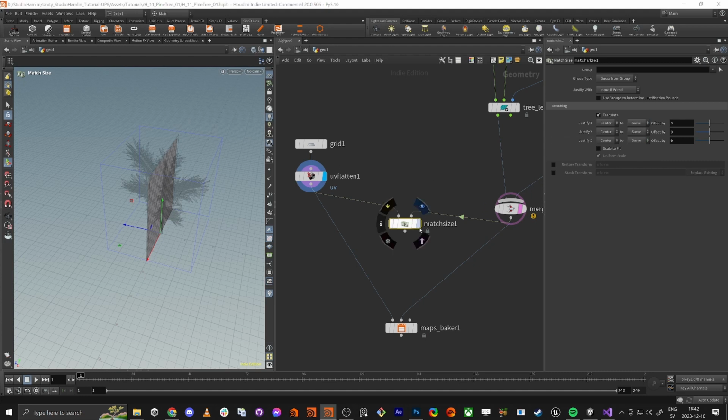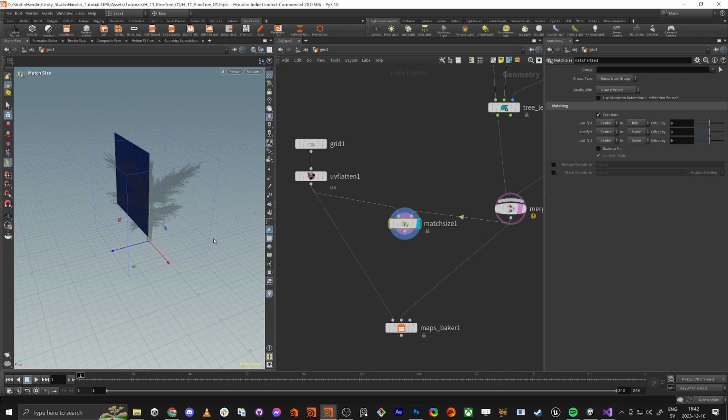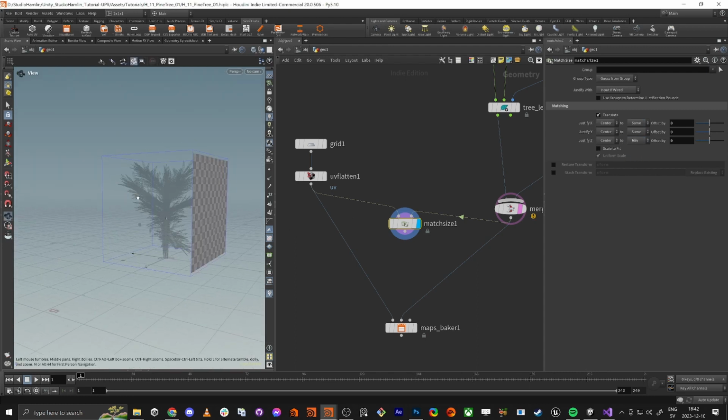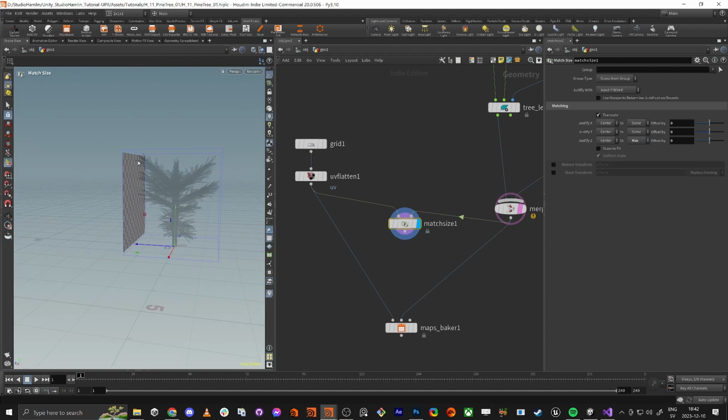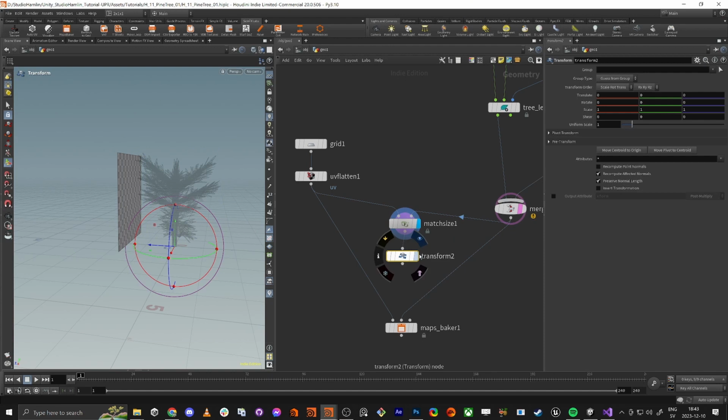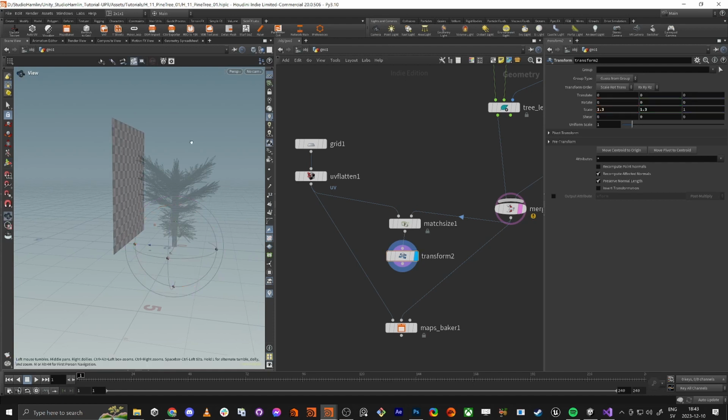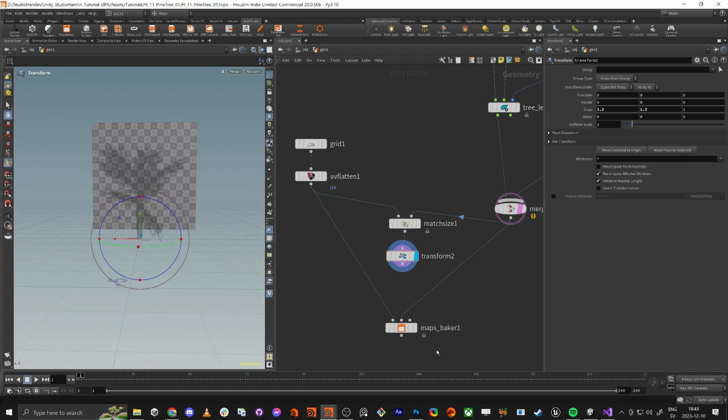No. That's weird. Okay, I took the wrong one. Oh, okay, that's the X, this is the Z. So the min one, well, actually it's going to be the max one because we want it facing forward. So now we have it in the back, and we're also going to offset a little bit like this. And also we're going to make a transform. We're just going to scale in the X and in the Y. And because of this, it's going to fit inside like this.